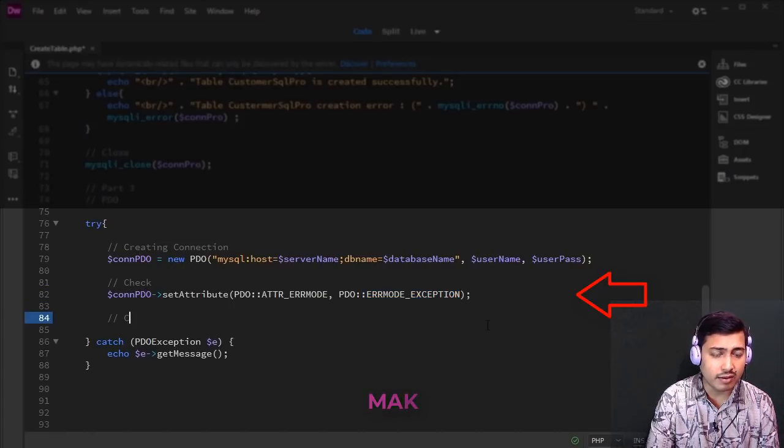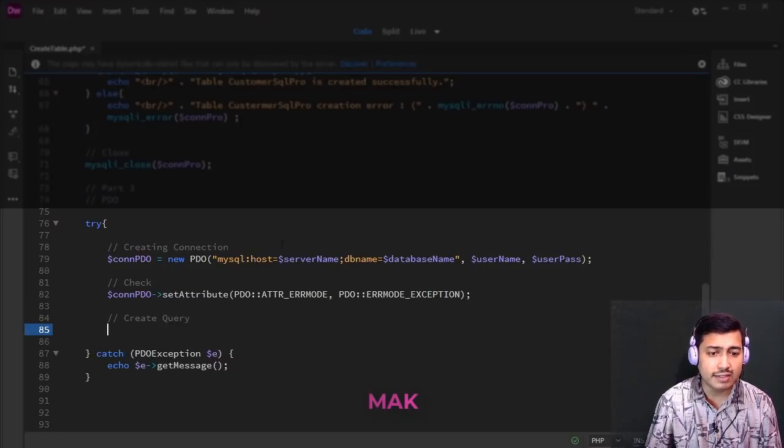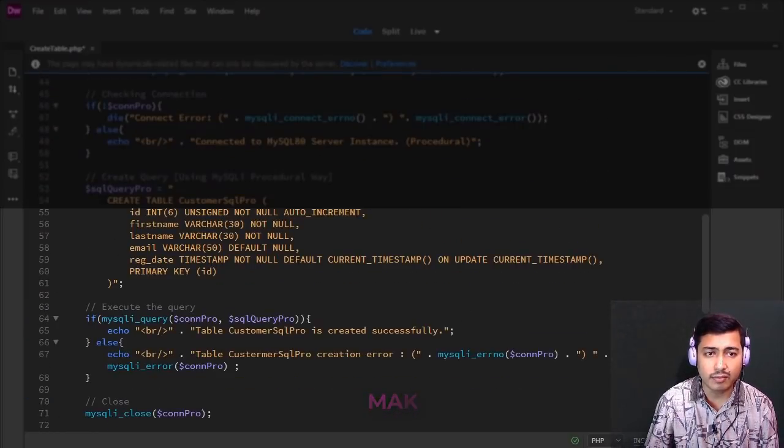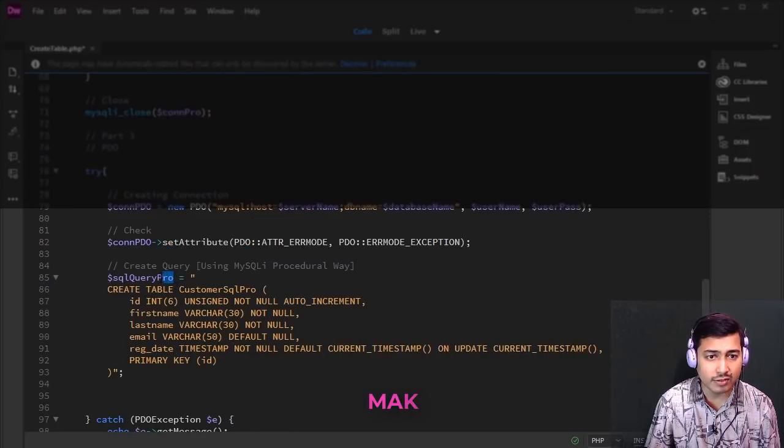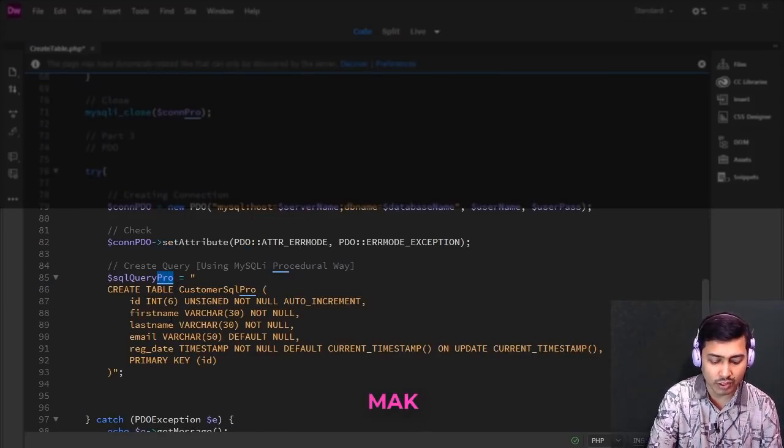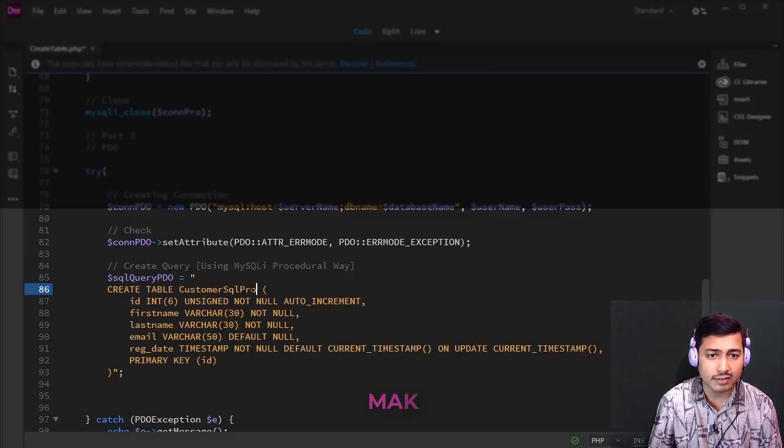Create the query. You can use the same query here, not SQL Pro. Instead of Pro, we are going to use PDO. And not SQL Pro table name, we are going to use PDO and not the procedural way, using the PDO way.